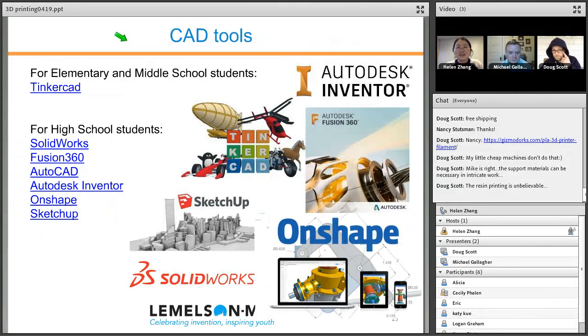Yeah, so next thing you know, we have students work with the 3D printers, and also it's important students work with all the CAD tools so that they can have a plan before they start working with the 3D printing. Yeah, so Mike, can you talk about the CAD tools your students use?